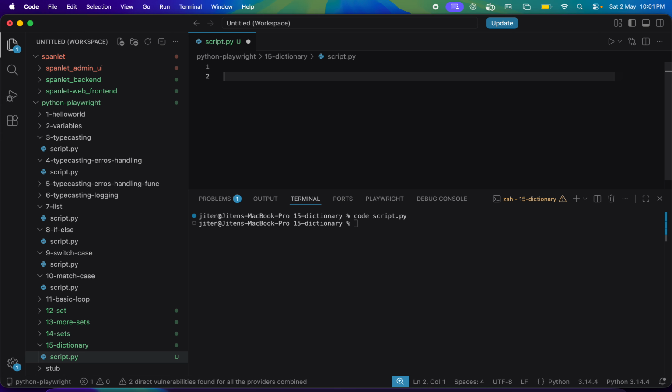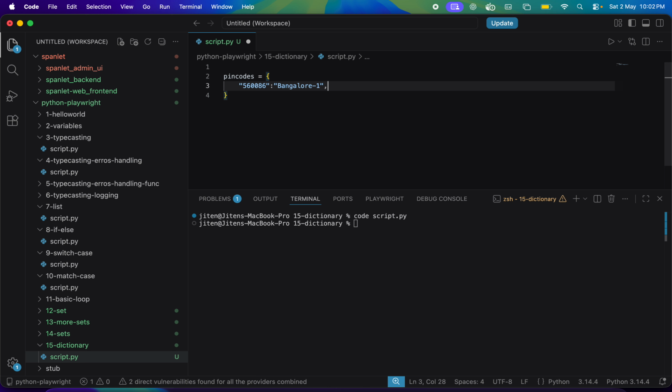For example, I give pin codes. I give a dictionary, maybe 560086. I can give it as Bangalore 1, for example.